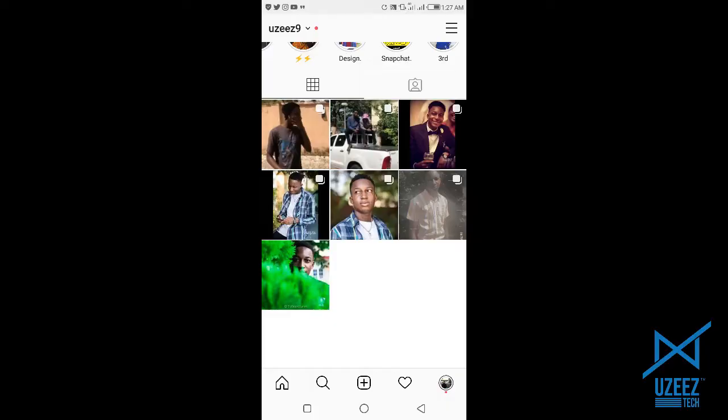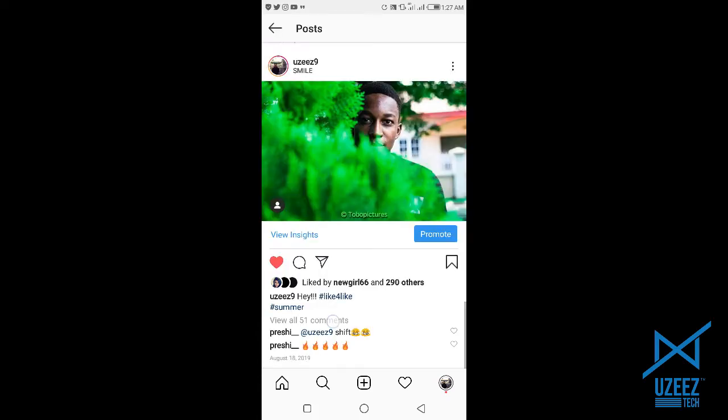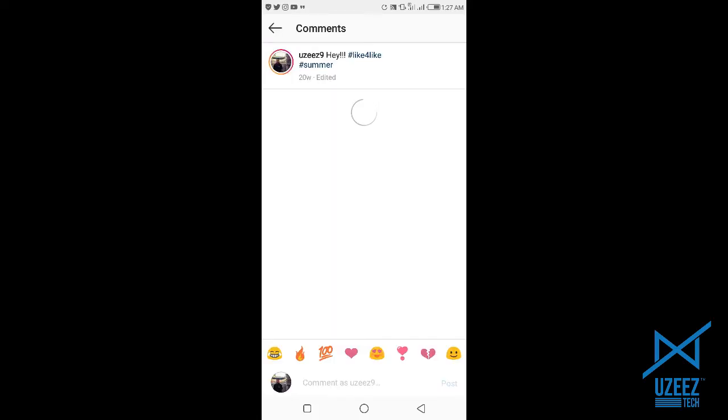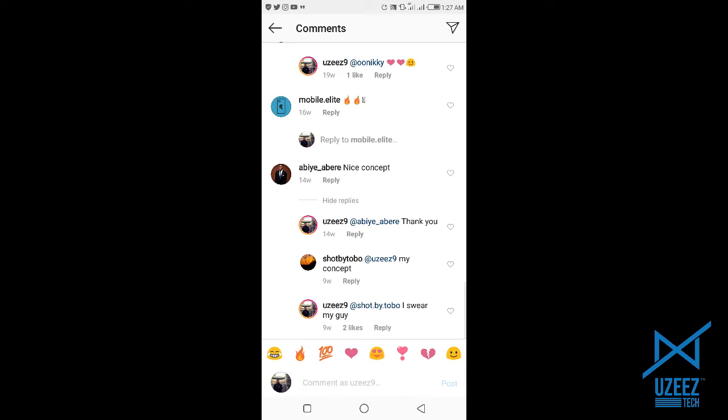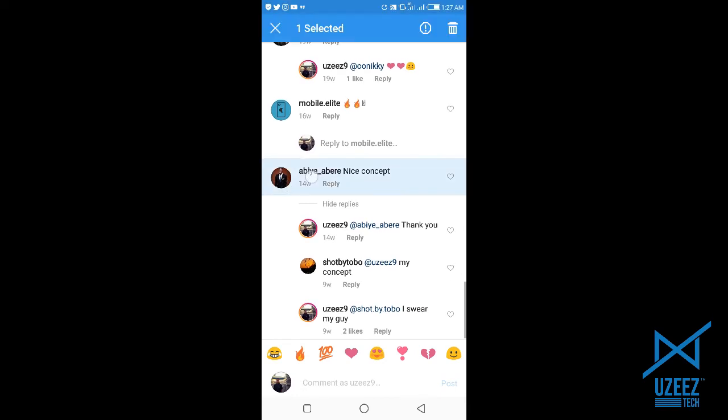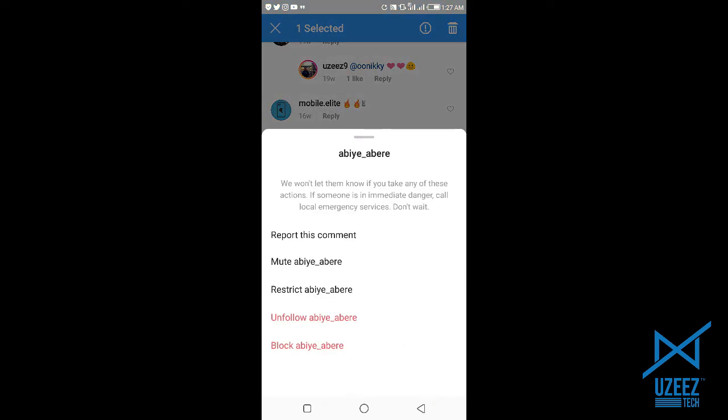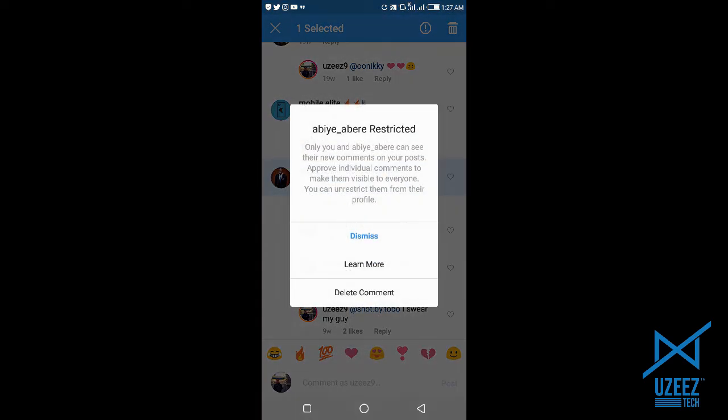I was spending a lot of time on my profile, but I don't mind. And this is for restricting comments. Let's open the post and view the comments. We wait for the comments to load, and we hold the person's comment down, and we tap this button, and we restrict.